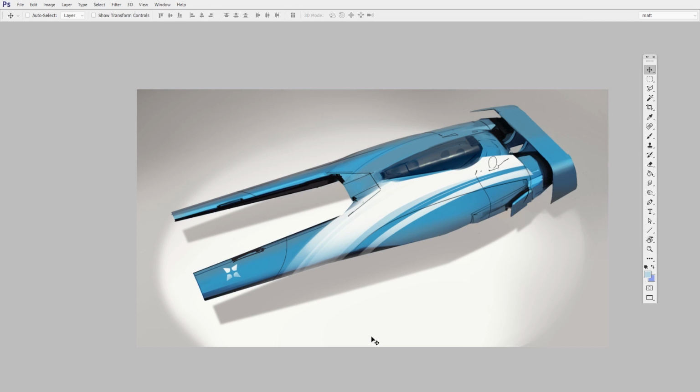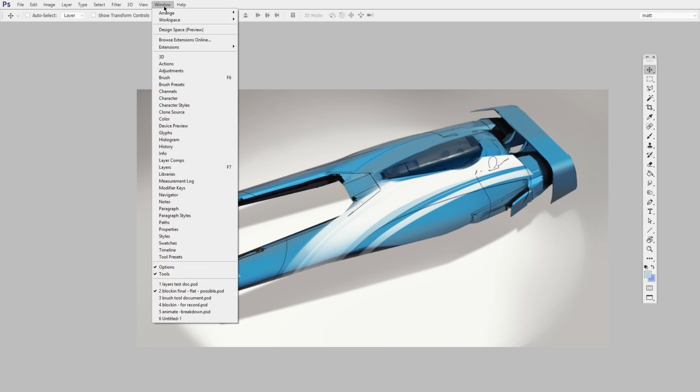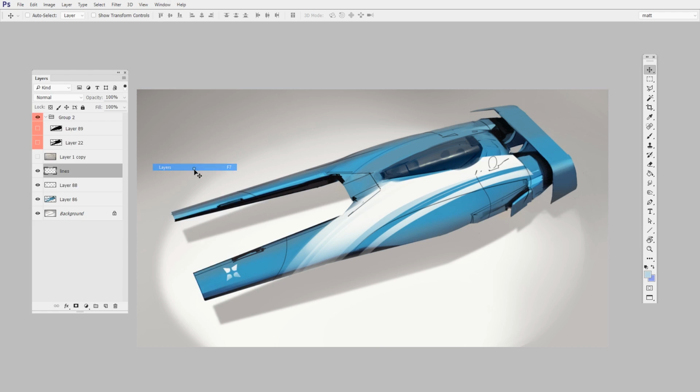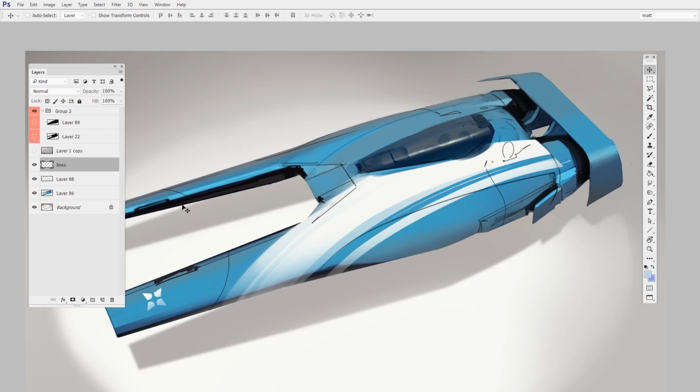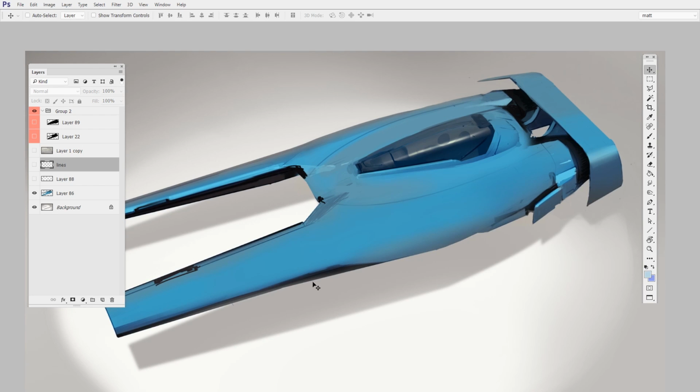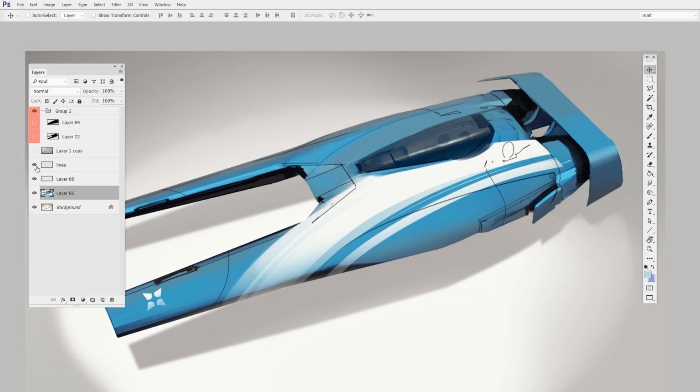A painting like this one really benefits from layers. So the first thing I want you to do is just to open the window menu and open the layers palette. And when you look at the example layers here, we can see that some might be lines, totally separate, or a racing stripe, totally separate. Or it can separate the character from the background. Each of these allow me to work on an individual layer without disrupting the others.